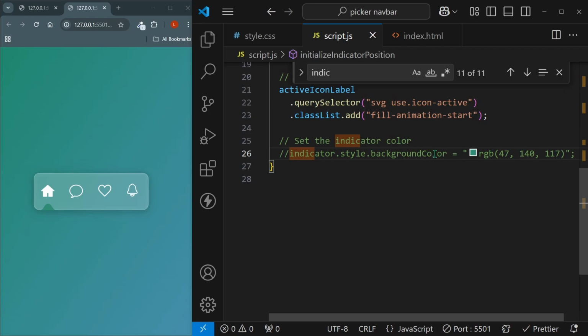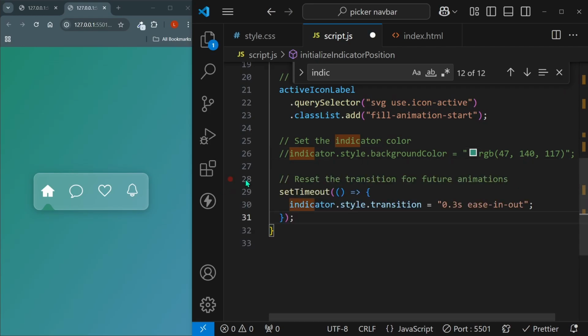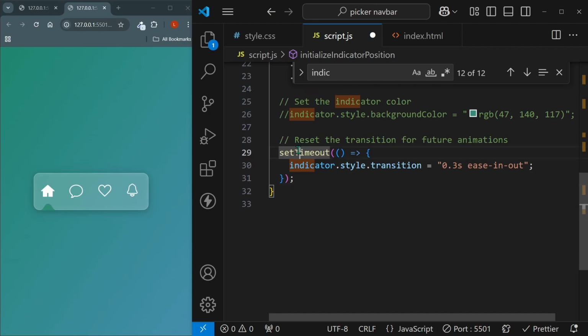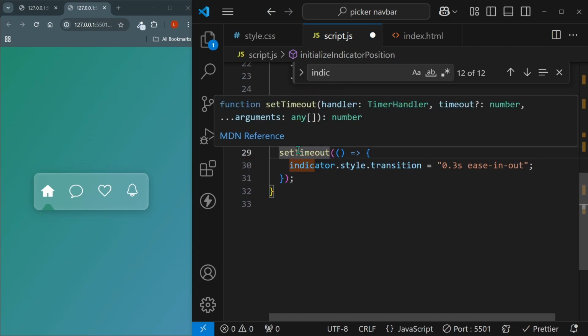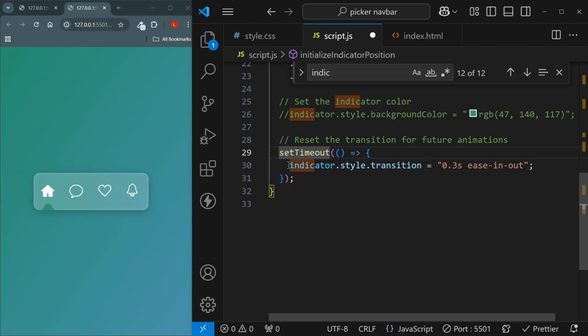And while we are inside this function, as the last thing that I like to do is set a timeout. The set timeout function will execute after a certain amount of time, but this way we are not giving it time, we are just waiting for all the processes to finish, and then immediately after that we want to set back the transition, because what if the user keeps clicking and it's still waiting, then it won't be responsive.